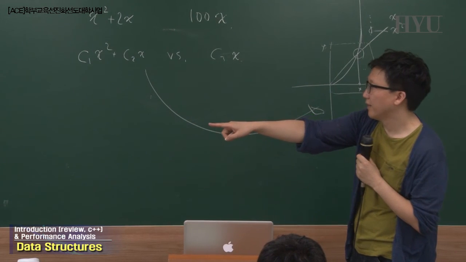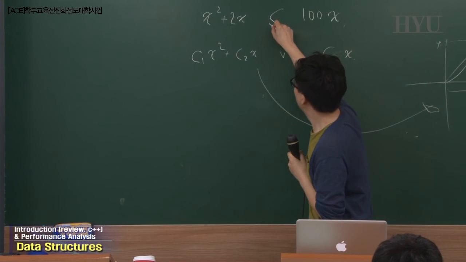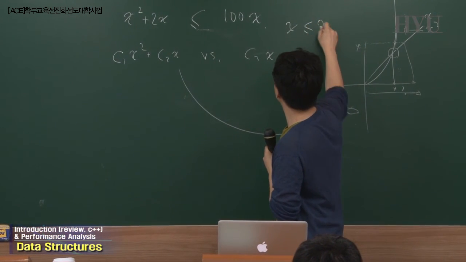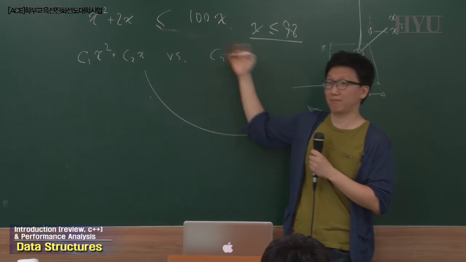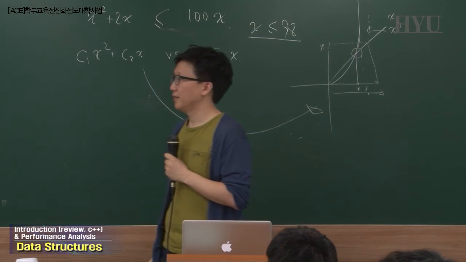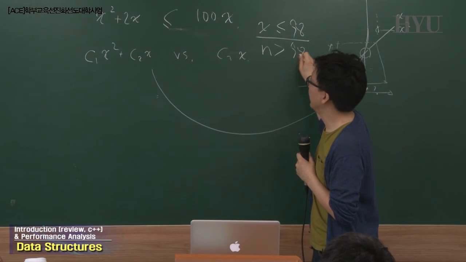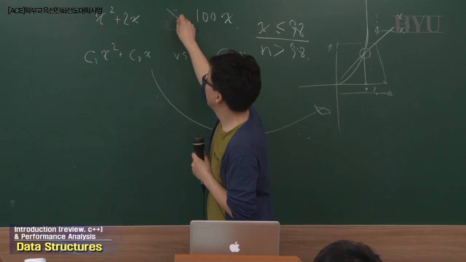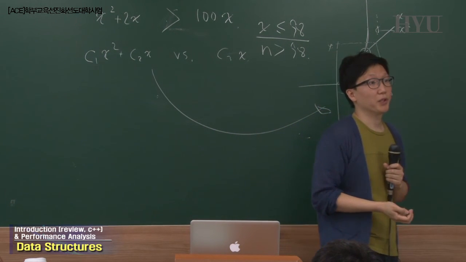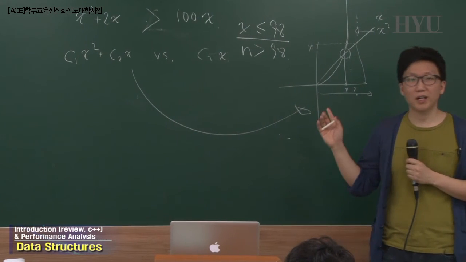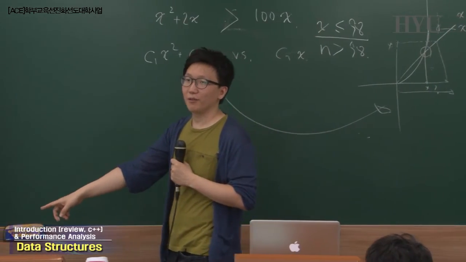Then x, this is true when x is less than 98. I'm just using x to be familiar to you guys, but you can just switch to n, you're just dealing with this. Or if n is 98, this condition will hold, so 98 might be the meeting point, the exceeding point. Hopefully you can calculate this with the different values, C1, C2, C3. So you will be able to do this.